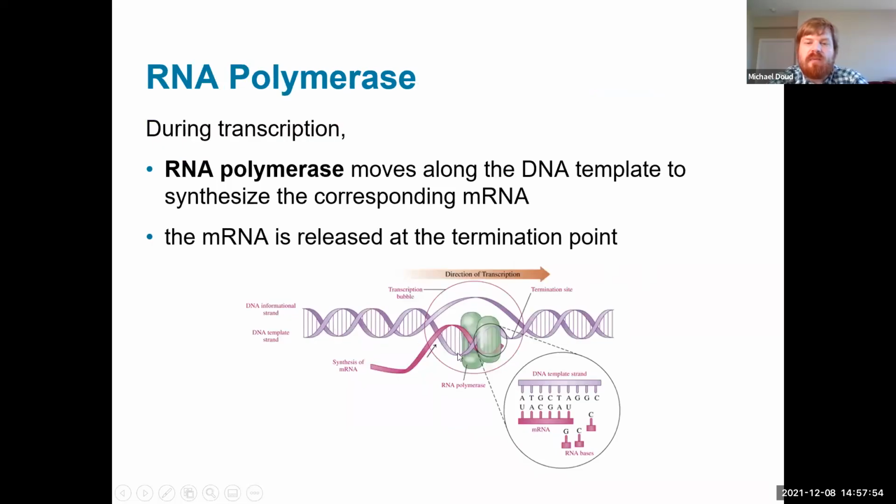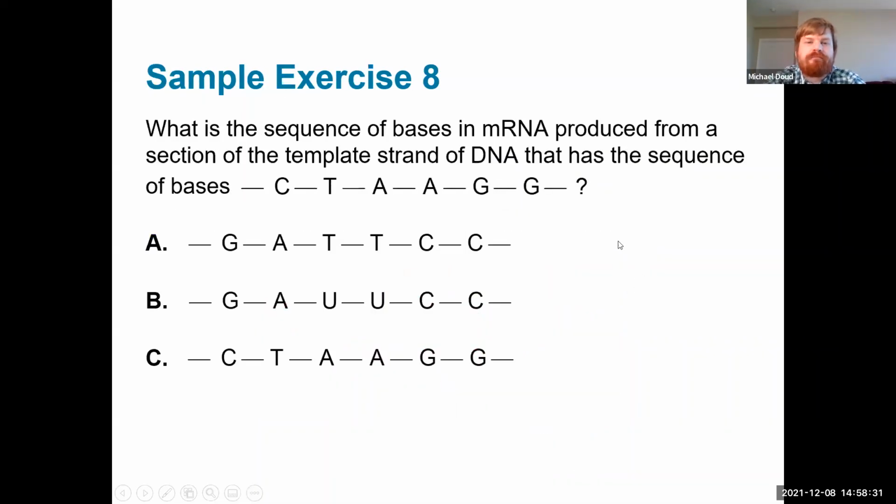So RNA polymerase, again, we're not going to take too much of a look at these enzymes here. We can just think of them as a couple of big blocks. And all that's doing is basically moving along the DNA in the same way that DNA polymerase did in replication. And all it's doing is making this messenger RNA that can then be taken to the ribosomes for translation. Then at some termination site, RNA polymerase ends, and that's where you stop making the mRNA, and that's where your mRNA is going to get cut, and that's where it is then taken to translate.